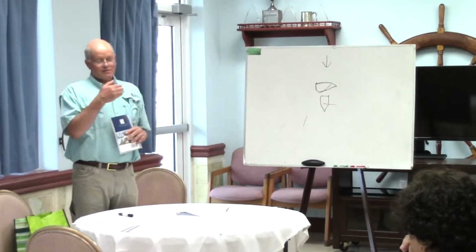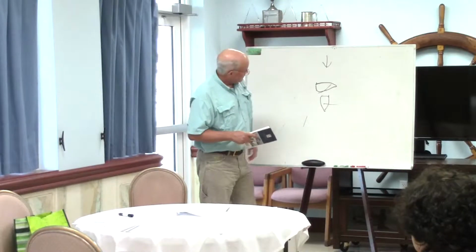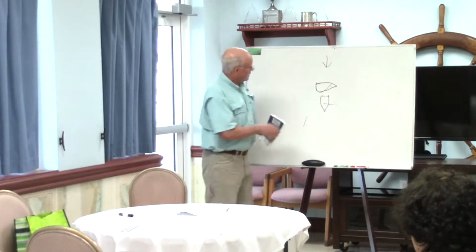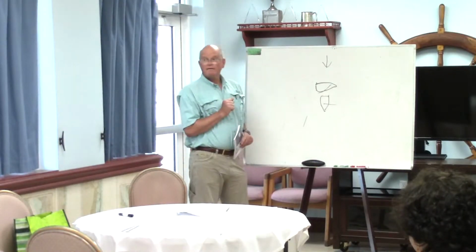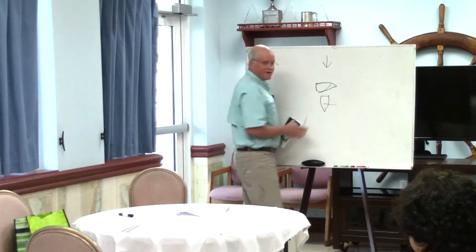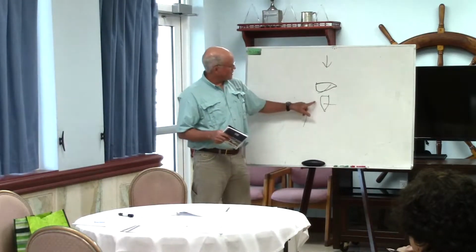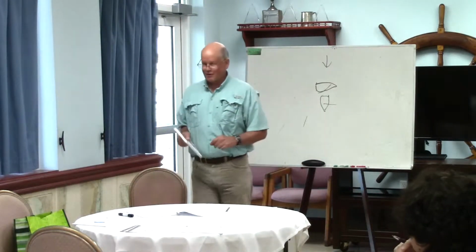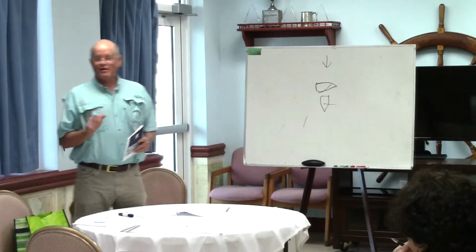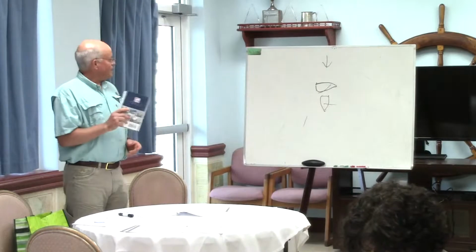If the sail is out, in this instance, on the port side, what tack are you on? Starboard. And where is your leeward side? Underneath the mainsail. It's going to be over here, and the windward side is here. So those are some of the things you have to know to really understand the rules.